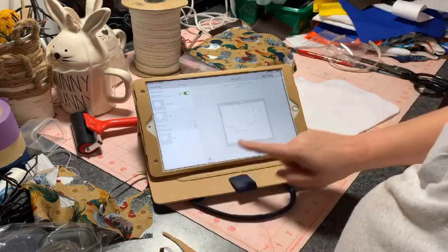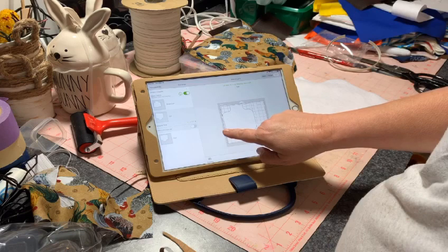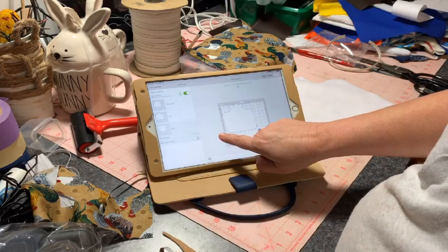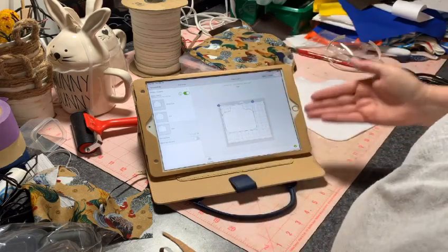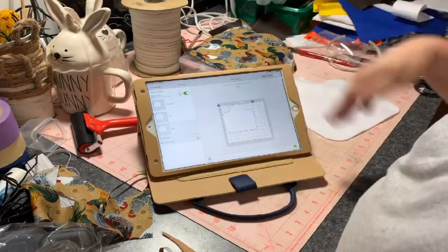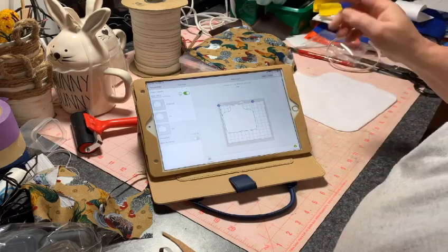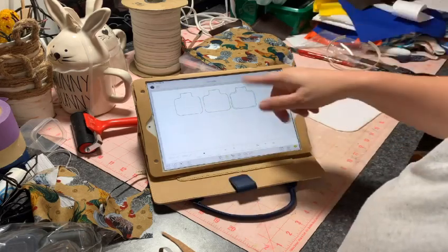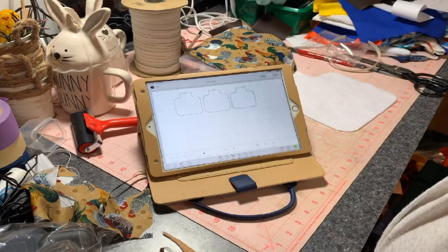So once you touch them, remember, just flip them around and do both of them. And then hit continue. If you hit continue before you flip them, you won't be able to flip them. But if you don't mind them being upside down, just make sure if you have a directional fabric that you put them on your mats right before you cut them. So, that's what I want to show you real quick, that it is fixed in here, but other than these two being upside down when you make it, I think we can work with that.